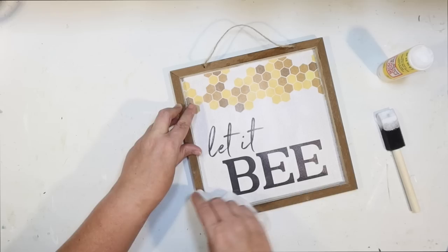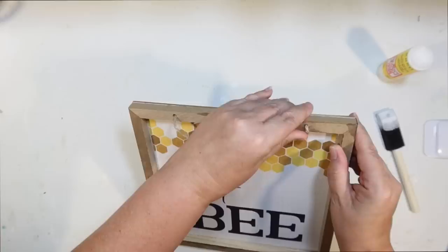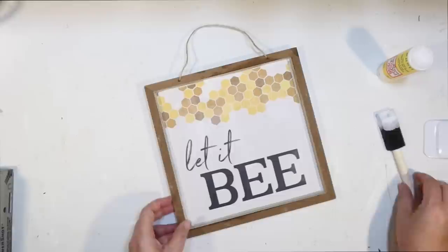And that wood on the frame is not like the best wood, but I think it does make it look a little bit better than the unframed canvas. So if you find this little canvas at your Dollar Tree, be sure to pick it up. Mine was just in the home decor aisle with everything else. Now I want to repair the frame a little bit. I find that these fall apart sometimes, so I'm just going to reinforce it with my staple gun to make sure that the frame is going to stay together.